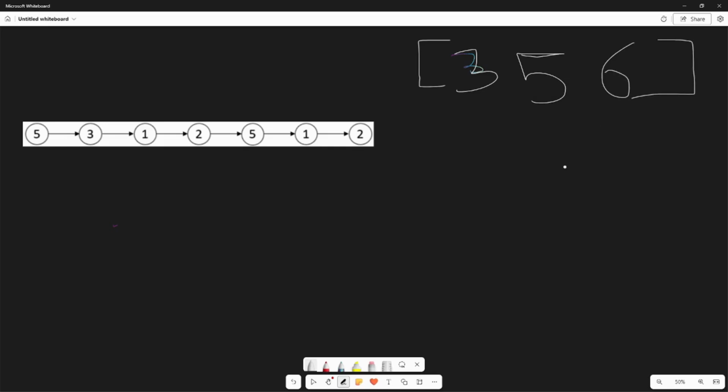Now, the basic understanding about these distances: the maximum distance that you can get will always be from the first till the last point. That is always sorted. Then all we have to do is check the minimum distance, which will be the adjacent distance. Okay, 3 minus 5, 5 minus 6, and we have to take the minimum value.